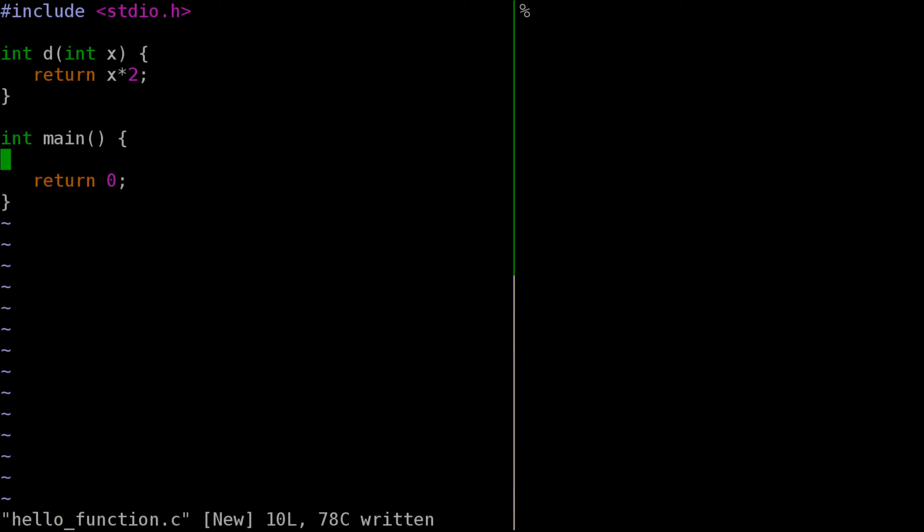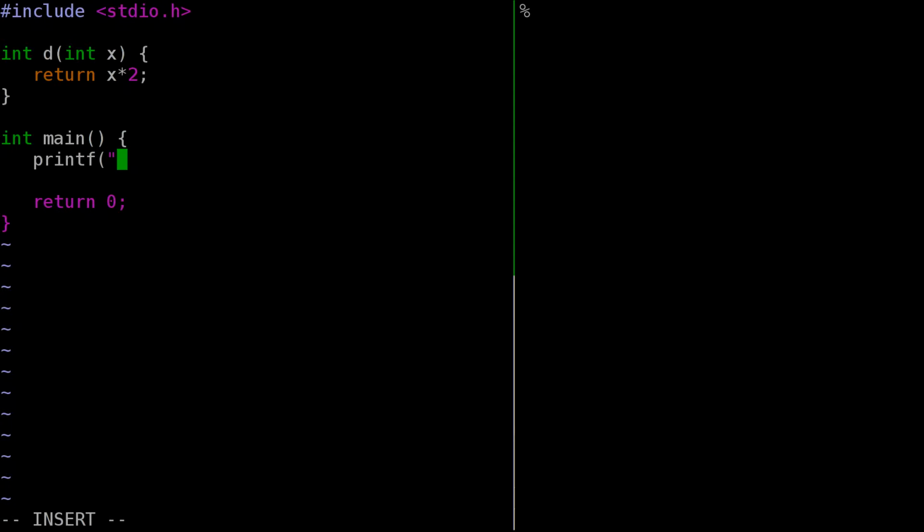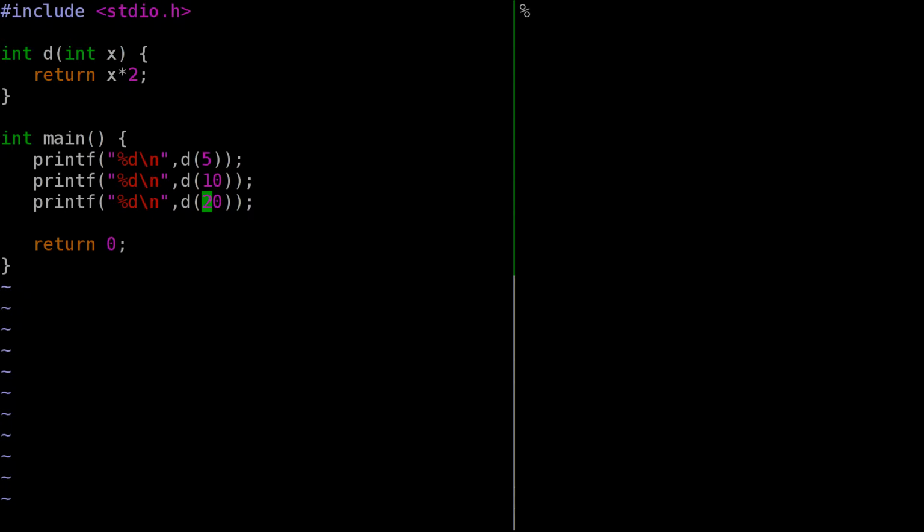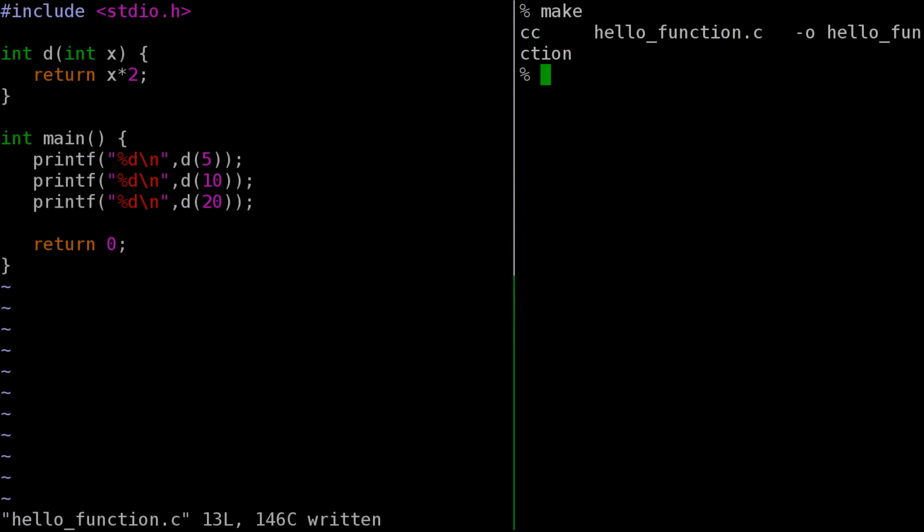Pretty simple. And then in the main we're going to call this with value 5. Let's call it with the value 10 and the value 20. So let's take a look. That's compiled, and now to run it, and it prints out 10, 20 and 40, which are of course the doubling of our arguments 5, 10 and 20.